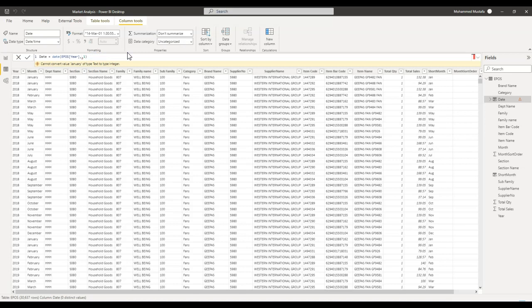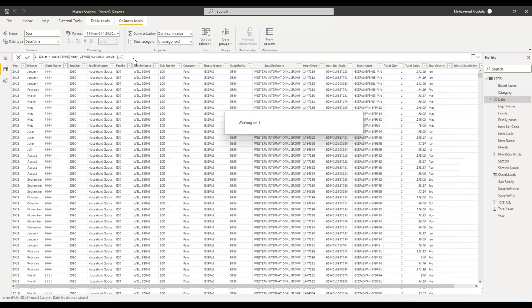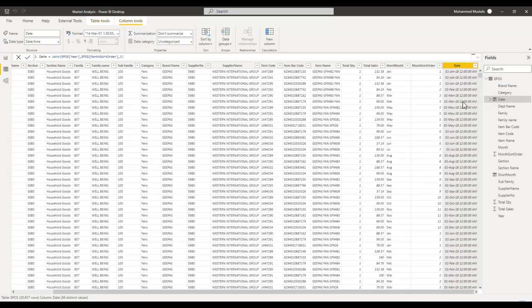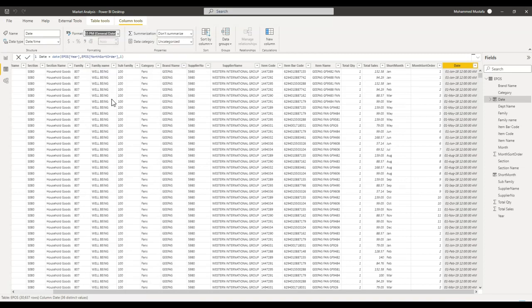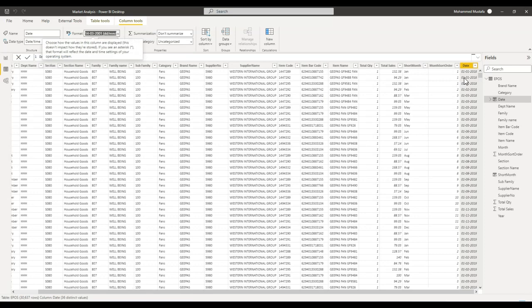Let's delete this, month sort order, and this should be good to go now. So you can see we get the date format. Let's get rid of the time. I'll go to format, and let's choose one of the formats here. And now we're good to go.